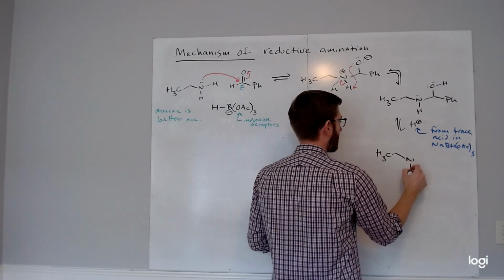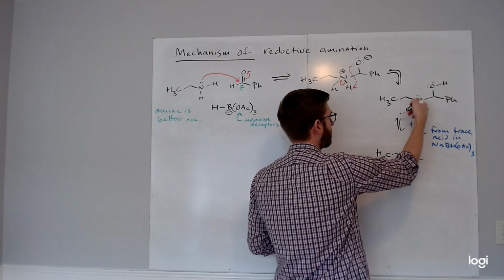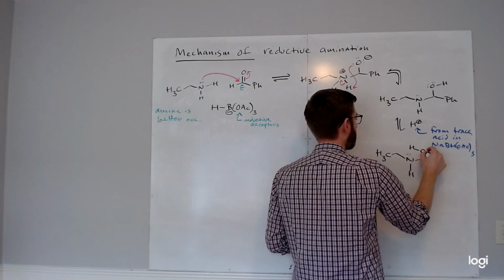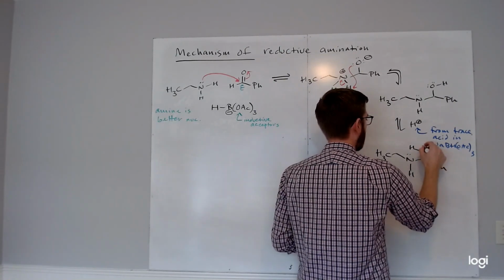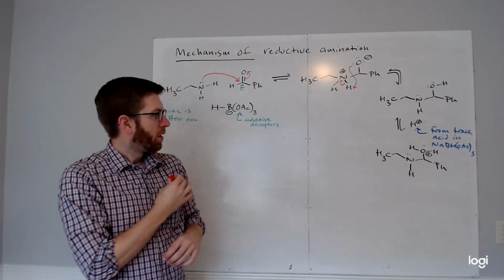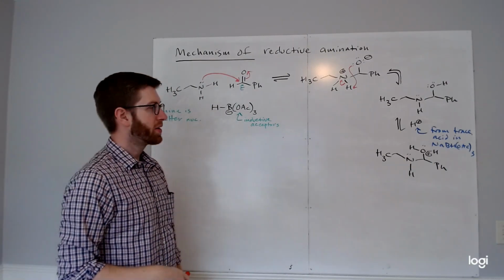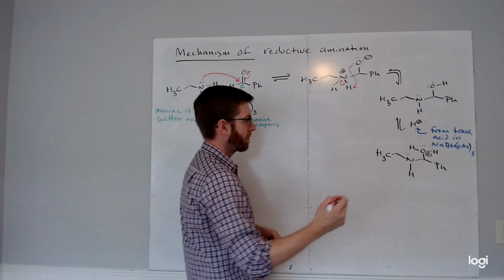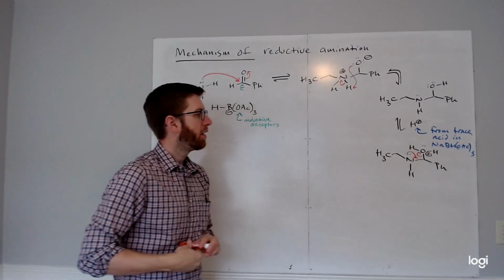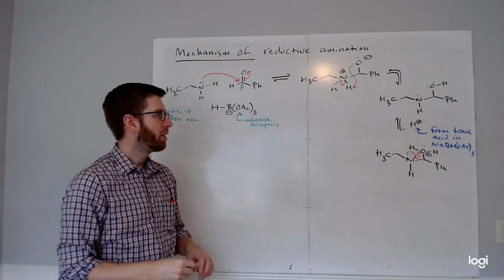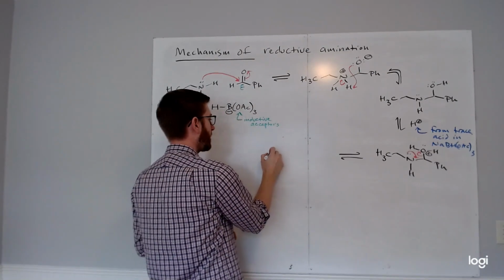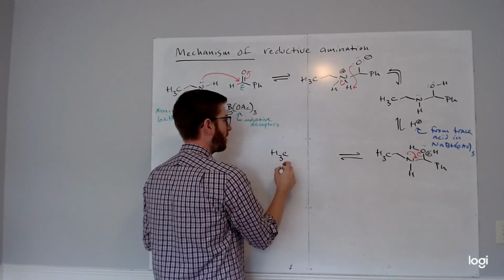The oxygen's not the most basic site in the molecule. Typically you'll protonate the nitrogen, but that's reversible. And so eventually you end up making an intermediate that allows us to go forward in the mechanism. So we have our water which is still attached, so we've got a positively charged oxygen. Excellent leaving group now. And so we can essentially push that water molecule off. So this is reversible.